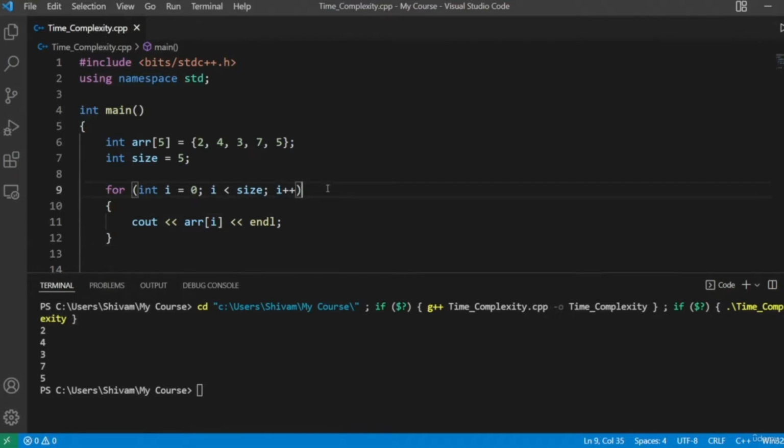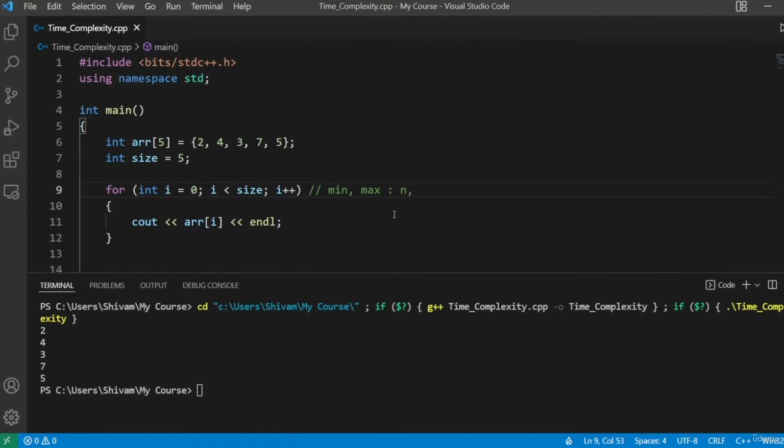Now see what's happening here. We have an array ARR and we have a for loop which is traversing that array and printing the element which it encounters at a particular index in the sequence. Now see here, the minimum and maximum iterations of the for loop are equal to the array size or input size.